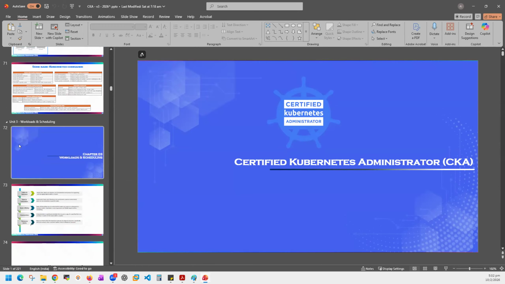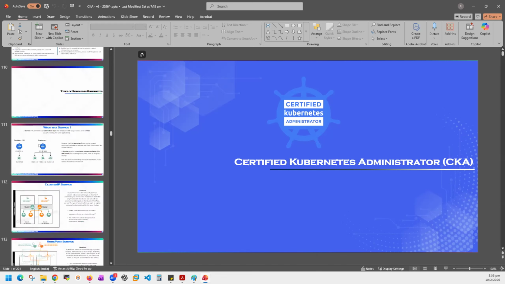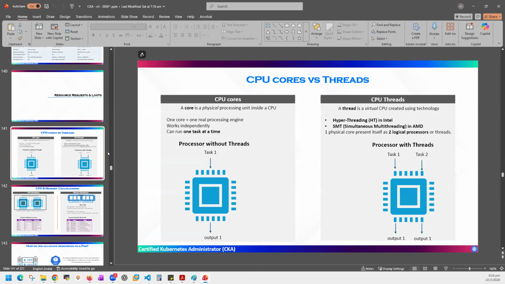Of course. I've shown this slide yesterday. If you observe, we call this CPU cores versus threads. Generally, this was the technology around the 90s and early 2000s, right?